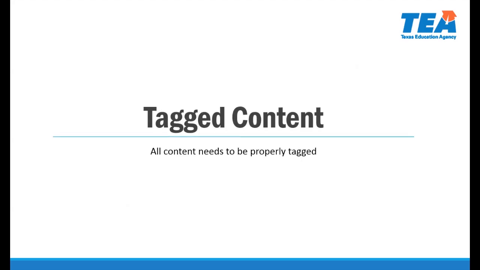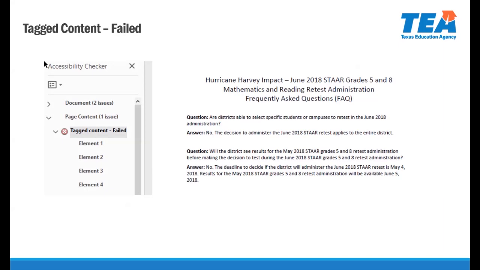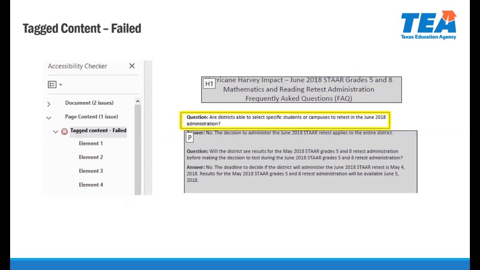All content conveying information in a PDF needs to be properly tagged. Tag content that fails means informative content on the document is not tagged. When you open the Reading Order tool, you might be able to see some content that is not tagged. The Accessibility Checker panel will also have these items as errors. In this example, it's text that shows up as errors, but it can also be other types of content or a combination of different types of content. Also, multiple errors might show up for different parts of a figure, a table, or in this example, the whole sentence.